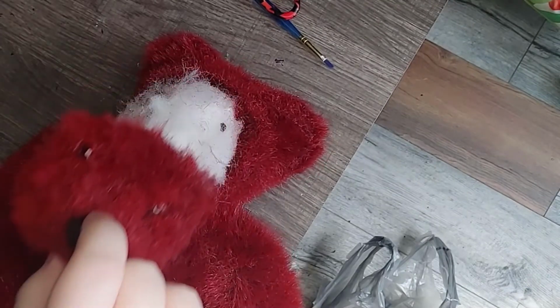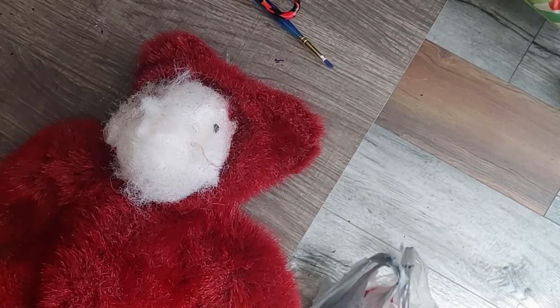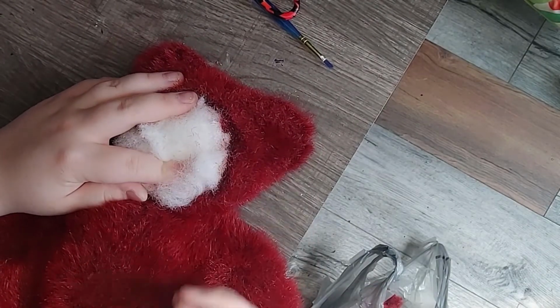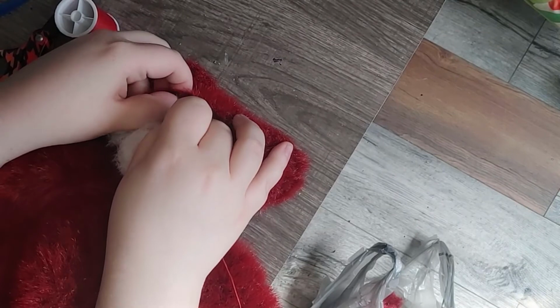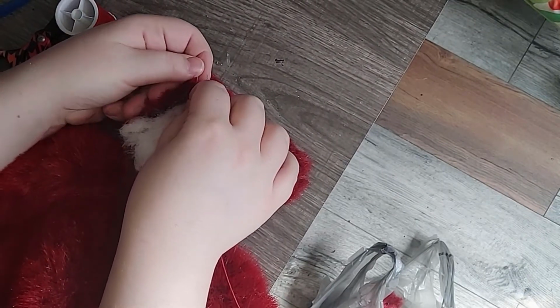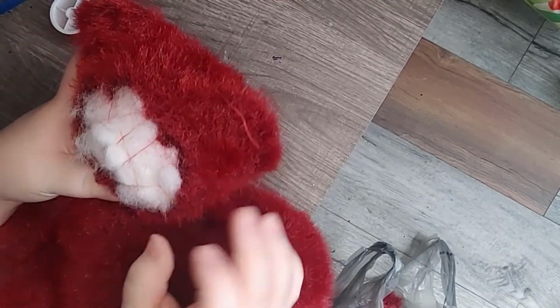I threaded a needle after cutting the bear's face off. Haha, brutal. But after cutting the bear's face off, I just took the thread and I went around, just in a random pattern, around the stuffing of the face. The key of doing this is to kind of shrink the fabric down around the face where you cut, and to keep all the stuffing basically from falling out, because when you glue your clay face on, you really don't want there to be loose fabric.